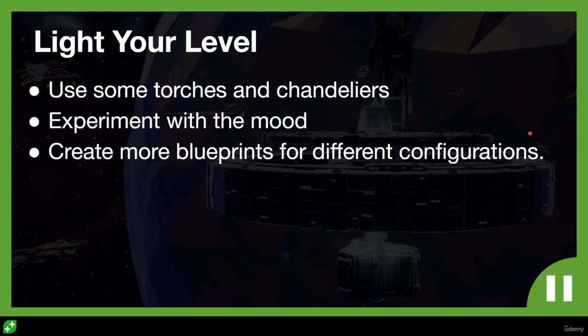And similarly with the chandelier, if you wanted to change the properties and use those properties in multiple locations, you could do that too. There's always the option of bringing in just point lights and spotlights and area lights if you want those as well without any associated meshes. Then you could just use that for lighting the specific elements of your level if there's things you want to draw attention to. And we'll be doing that a little bit later on in the section with some other elements in my level. So pause the video and have a go.